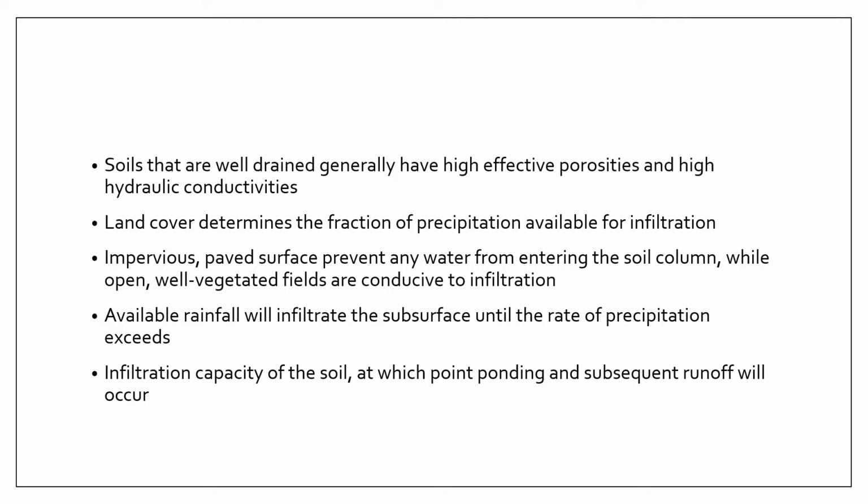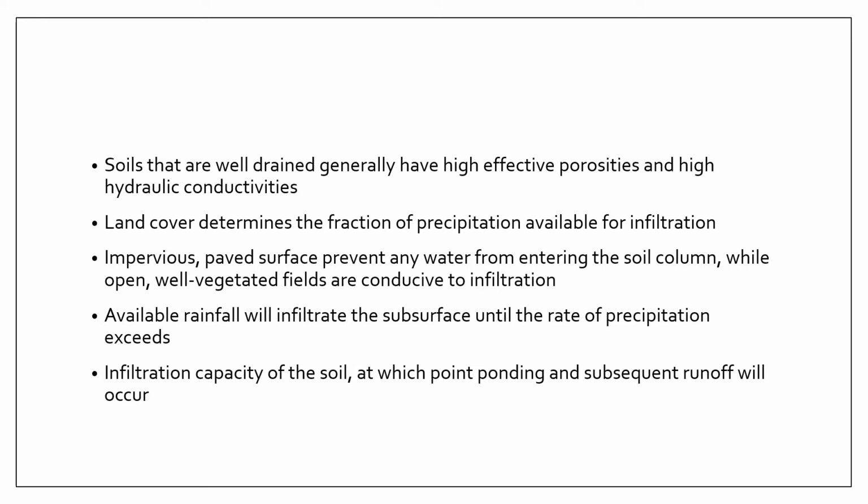On the other hand, if you're talking about a forest, with all those roots and more or less soil that is open for infiltration, okay, so you can expect a lot of infiltration in a forested area. Now note that all the available rainfall will infiltrate the subsurface until the rate of precipitation exceeds your infiltration capacity. Okay, at which point ponding and subsequent runoff will occur.